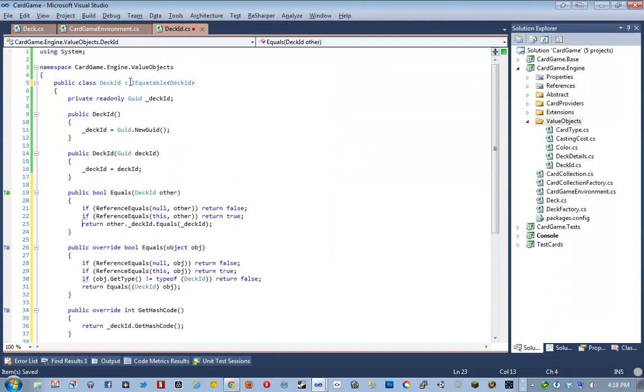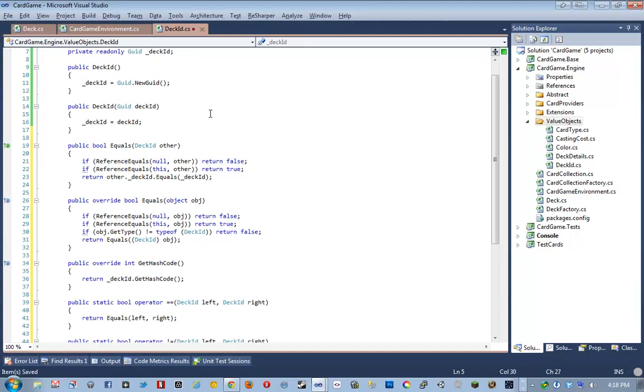First of all, it started up here. It started implementing this interface. This interface is used, like I said, especially in dictionaries, or lists, for methods like IndexOf and stuff like that. All this interface does is force us to implement this Equals method. But the important thing to know, and I'm going over this in great detail especially for people who don't have ReSharper, is that Equals is actually a method that's on every single object. It's inherited from the object class. And the reason why we need both of these, and you see this is an override, this is actually overriding the Equals method from the base object class.